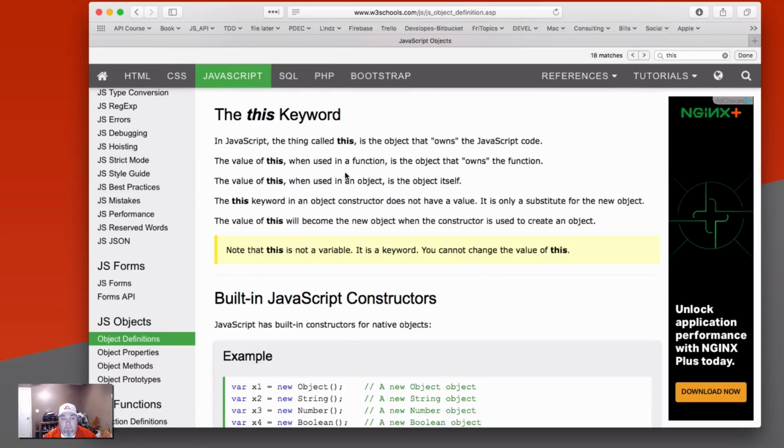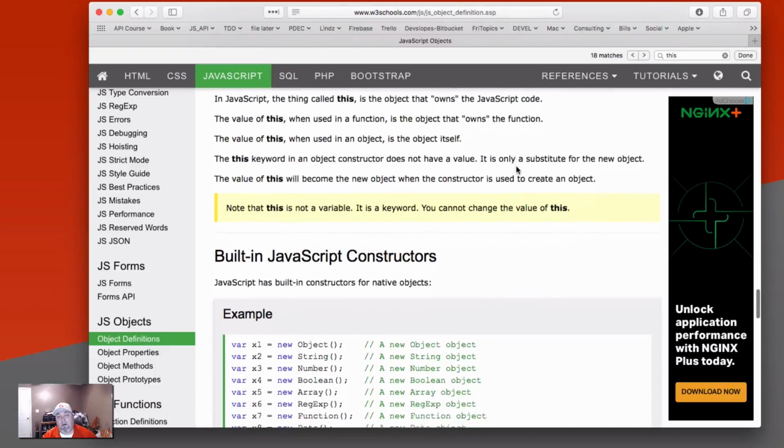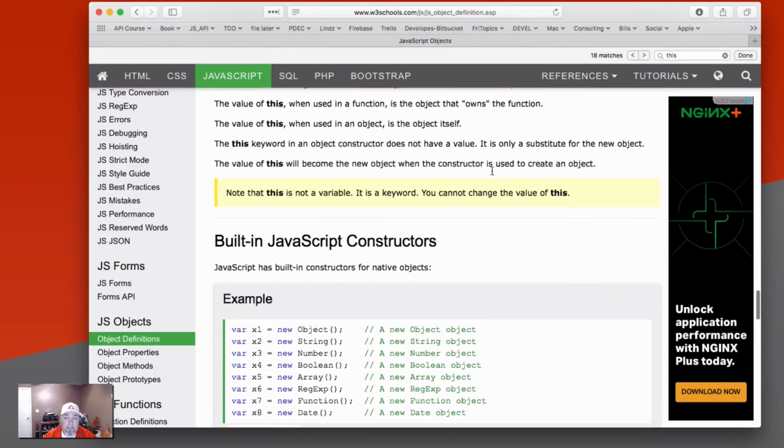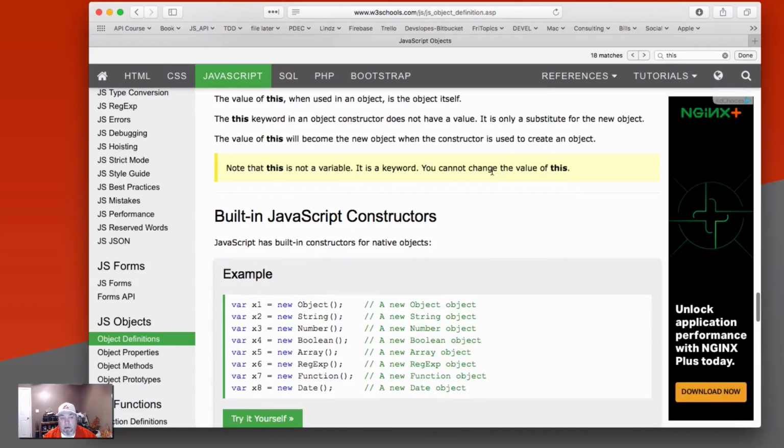So if it's used in a function, it refers to the object that owns the function. When this is used in an object, it is referring to the object itself. And note here that it is not a variable, it's a keyword, and you can't change the value of it. We'll talk a little bit more about this later on when we cover objects in the next lesson.